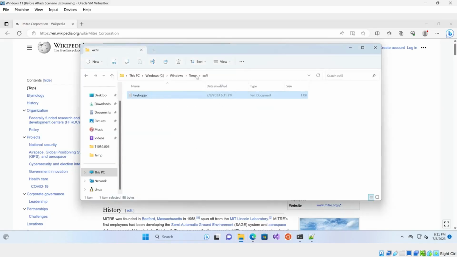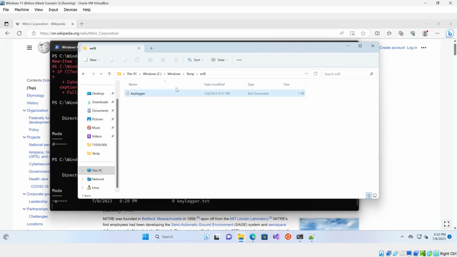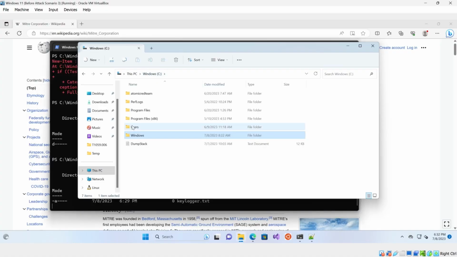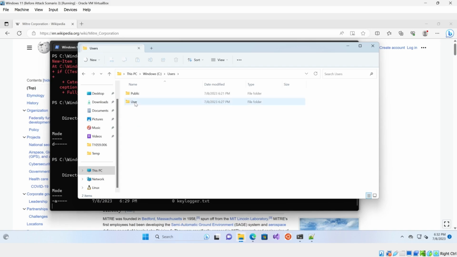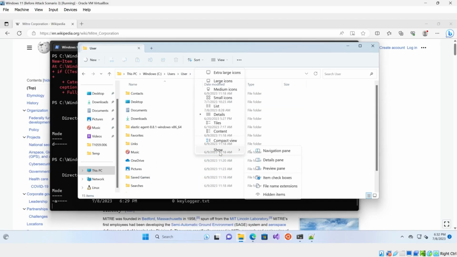Okay. And the history location depends on whatever browser you're running on. For Edge, we're going to go to C Users, to the current user. We need to make sure we can see hidden files because we need to go to AppData. So we can hit Show and Hidden Items.